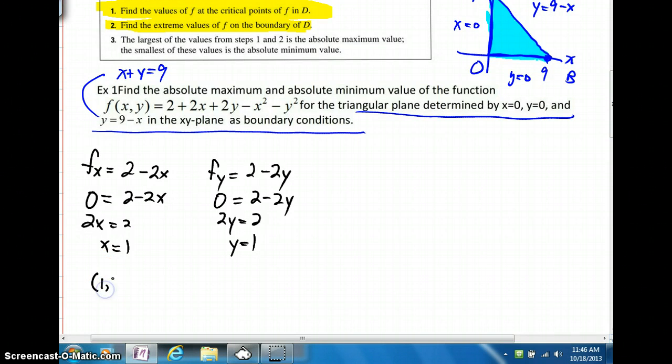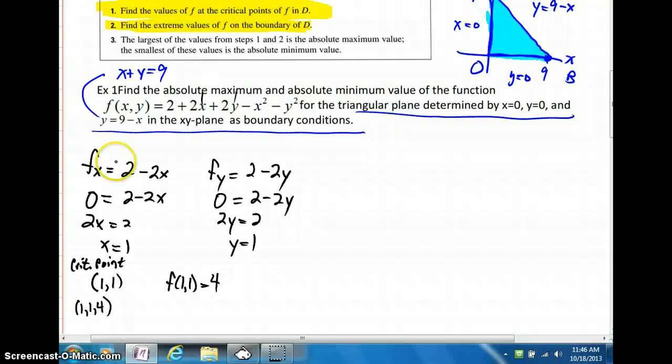So if I have the critical point 1, 1, what I'm going to do is actually evaluate what is happening at 1, 1, f of 1, 1. We'll plug in 1, 1 into the original function, and we can work this out very, very quickly. Plugging in a 1 for x, y, you'd get 2 plus 2 plus 2, that's a 6. And 1 squared and 1 squared, well, we would just subtract a 1 and subtract another 1. We would find that f of 1, 1 is 4. In other words, we'd have the point 1, comma 1, comma 4 on our surface, I should say. Z, our function f, would have a value of 4.